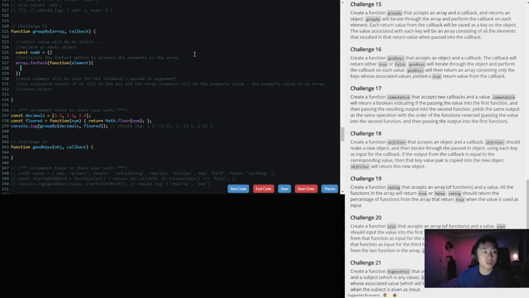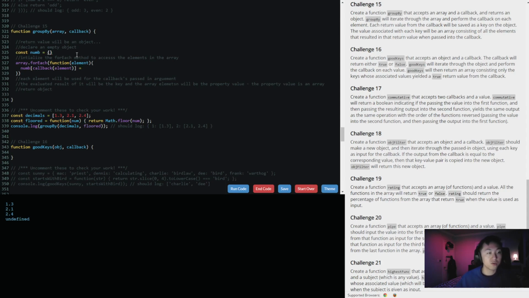let's see, checkpoint, we got 1.3, 2.1, 2.4, and so what we're going to do now is the num callback, right? Because the key is going to be the evaluated result of the callback with the passing arguments of each element.